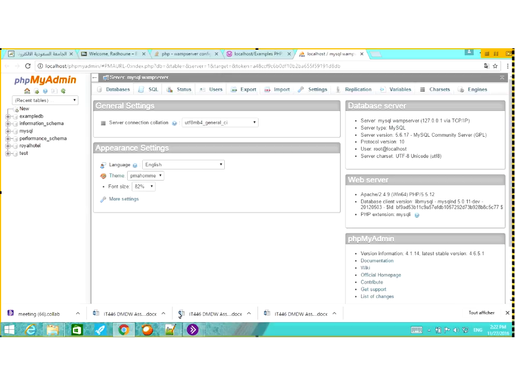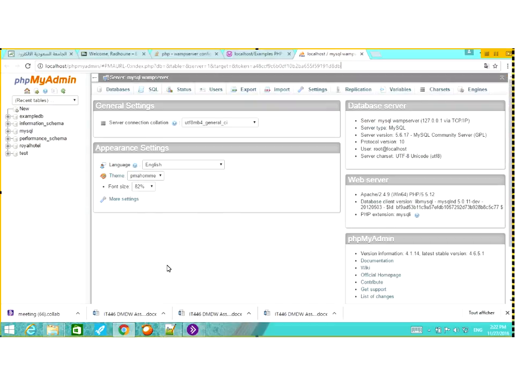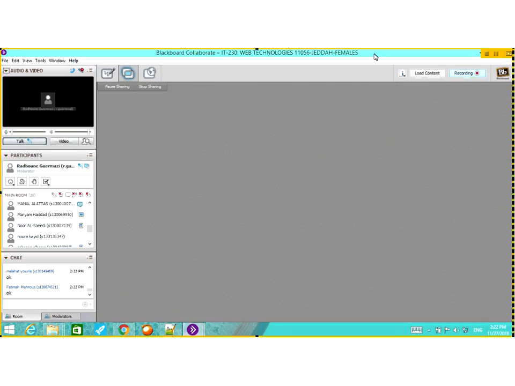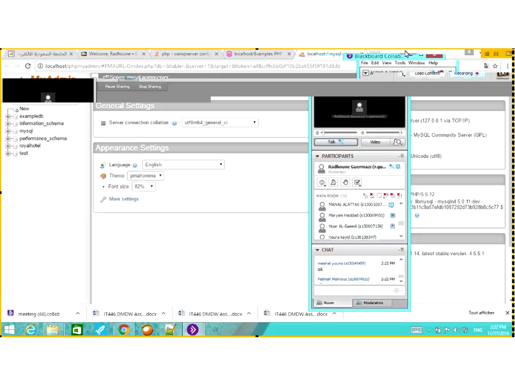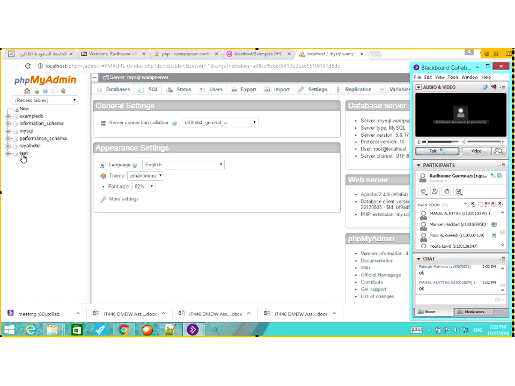So here we find all the databases created in phpMyAdmin. For example, I have created the database test, Royal Hotel, Performance Schema.